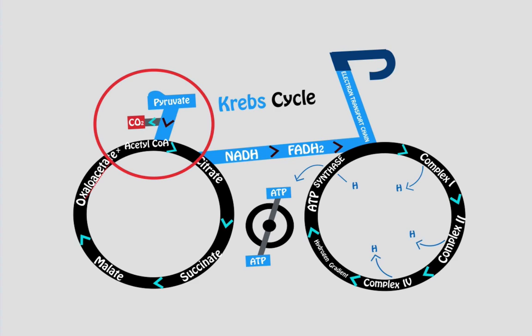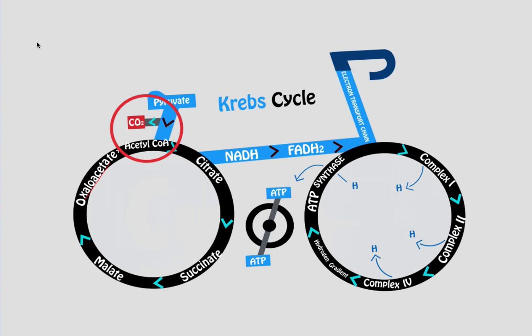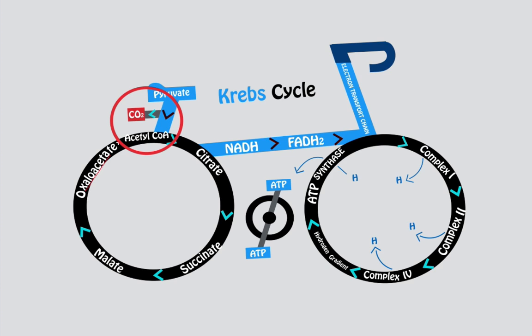And that is turning pyruvate into acetyl coenzyme A, and then I'll be briefly summarizing the process of the Krebs cycle. So we're actually not in the Krebs cycle yet. We're preparing the molecule for the Krebs cycle, and you'll notice here that before pyruvate turns into acetyl coenzyme A, I have a CO2 molecule that is extracted, and then I continue on into the Krebs cycle. Okay, so let's take a look at this process right here that I have circled for the next minute or so.